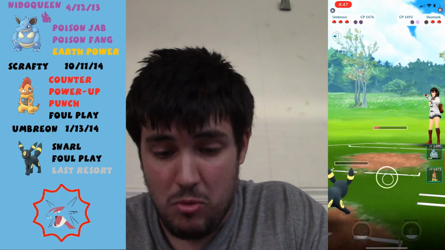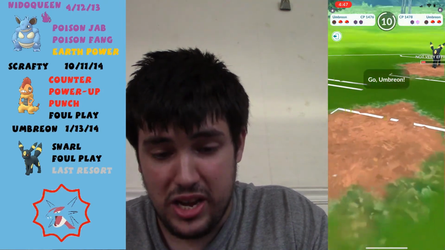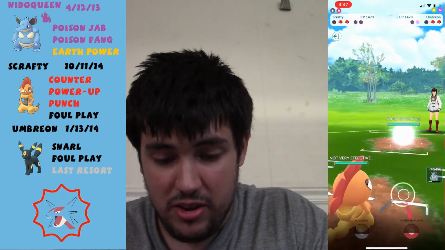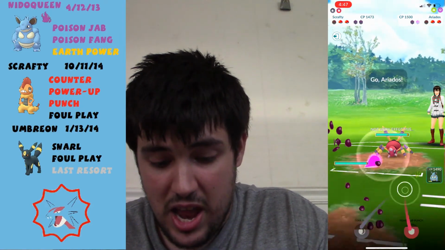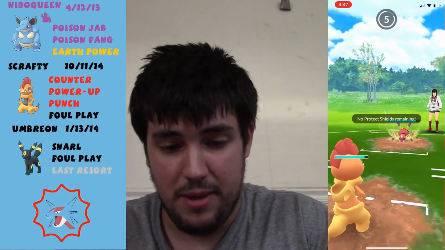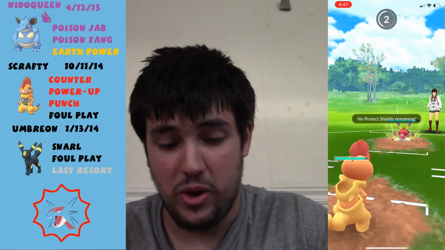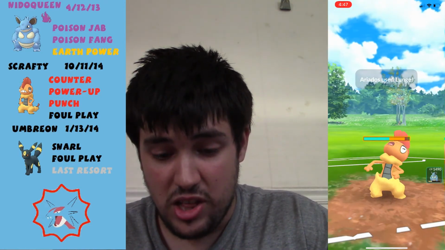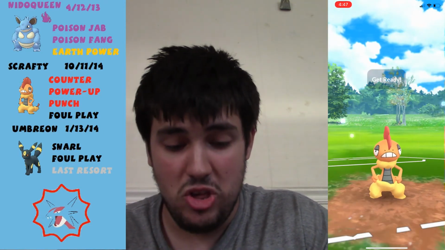So we'll have to see what comes in. It's going to be the Umbreon. We're going to come in now with our Scrafty and just get this thing out of here. And they bring in an Ariados. And if they have Lunge, it's going to do a heavy amount of damage to us most likely. And they are running Poison Sting, which gains energy very quick. So it is going to be the Lunge, and it's going to do a pretty hefty amount of damage.